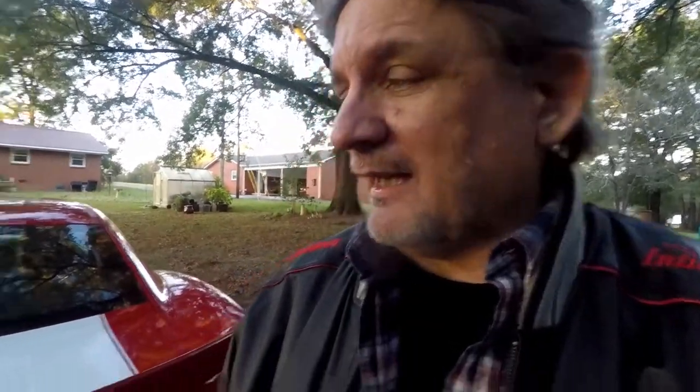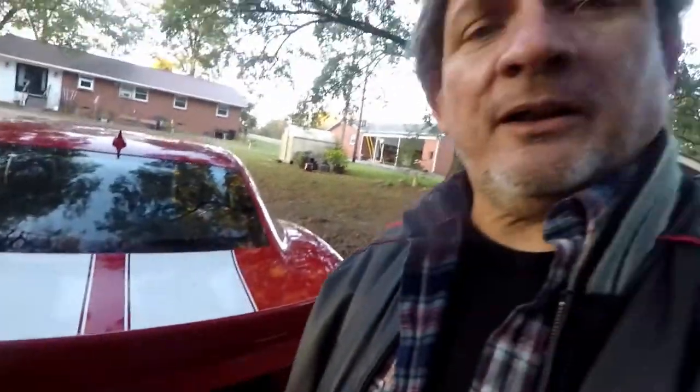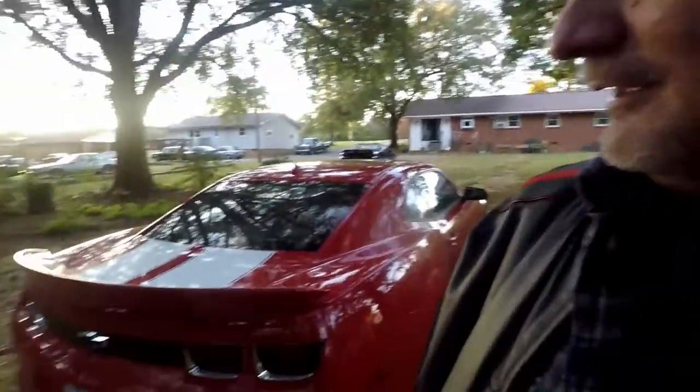It's super cool, super easy, and I've actually got a video on it — type 'bow tie delete' in search and it'll bring it right up. Now, this next mod is for the 5th Gen and early 6th gens that have the brake light mounted into either the spoiler or the back deck lid. It's another cover — vinyl, decal, sticker — and you can get it customized with your name or your car, like 'Camaro SS' or your channel name. It's blacked out, and the only thing you see is the letters when you hit the brakes. Really cool, and again under $25 — I think those are $24.95. A super great touch to make the whole back of your car match.